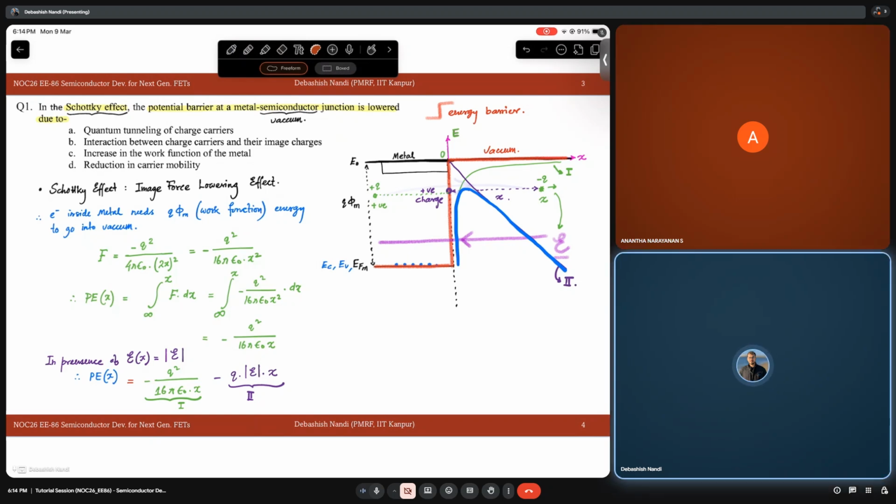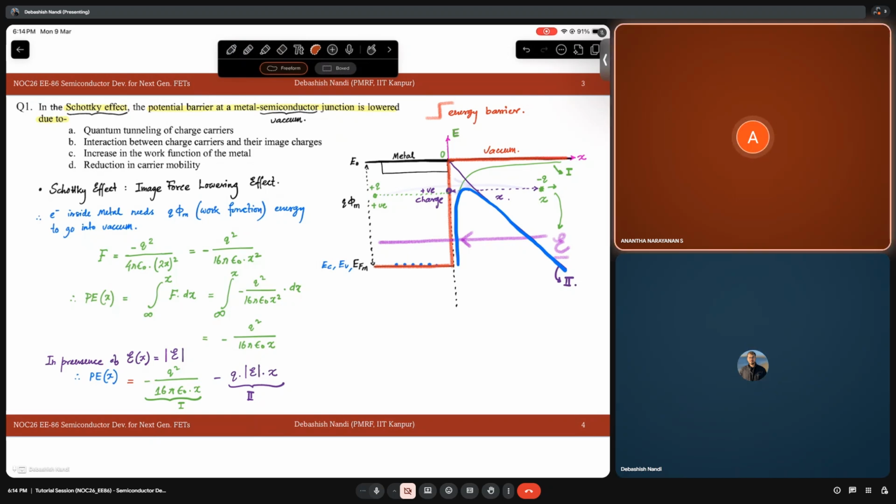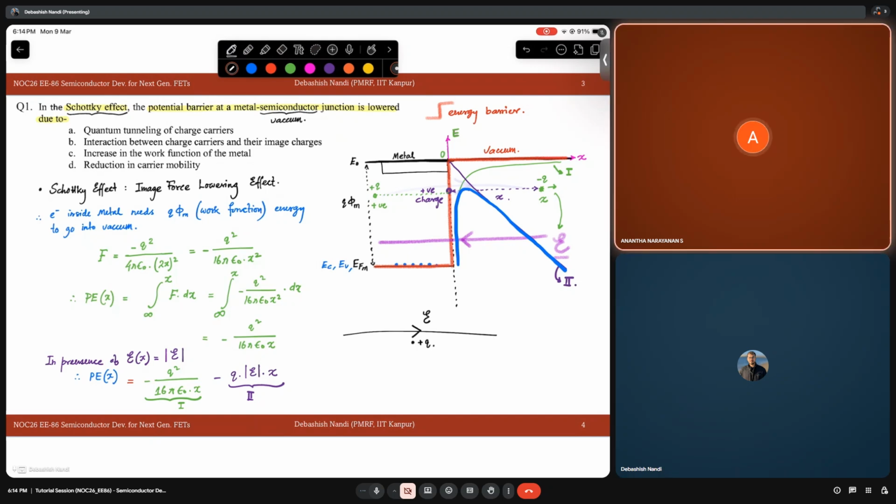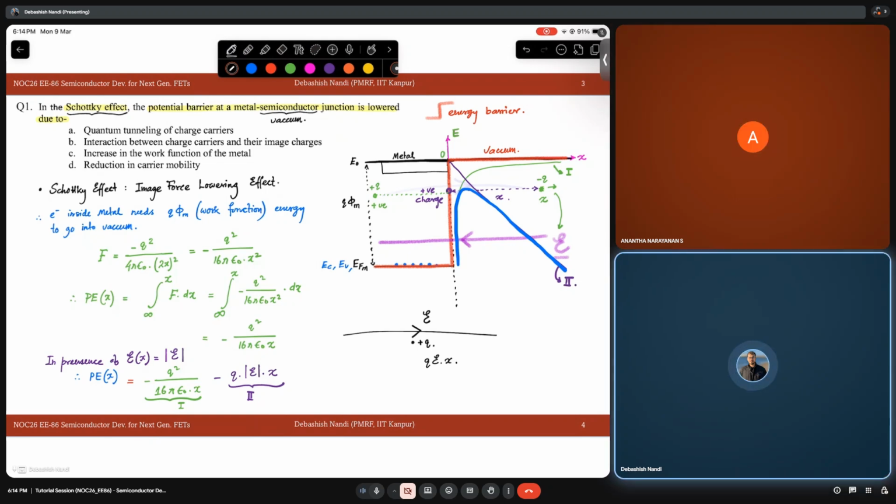See, we have Roman 1 and Roman 2. Which one are you talking about? Roman 2, sir. Why does Roman 2 have an asymptote? Okay. So let's say we have a charge plus Q and some external electric field. What will be the potential energy? QE times distance, right? That is because electric field is volt per centimeter. You understand, right? Yes, sir.